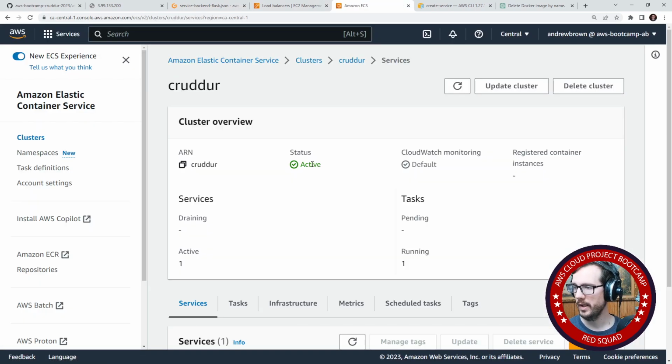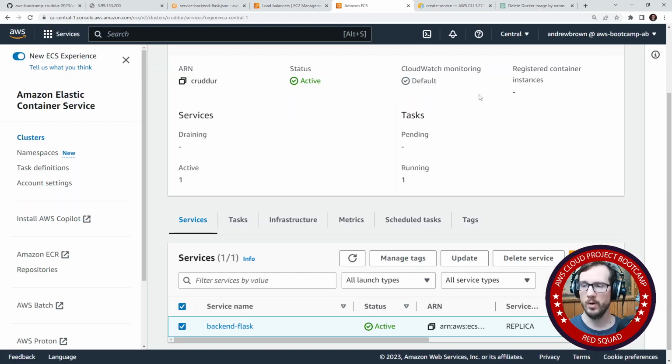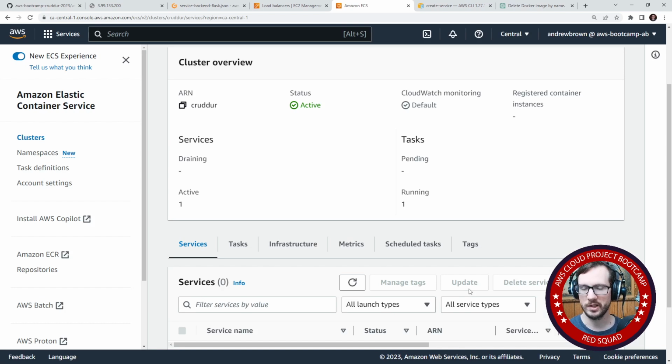And I'm going to go ahead and go in here, and we will delete the service. By the way, if you ever want to know how you can shut these down, well, I guess you can always just delete them if you're worried about spend, but we'll talk about that in the spend video. There's a way to set the desired capacity to 0, and then you can have these all set up but not running any compute.